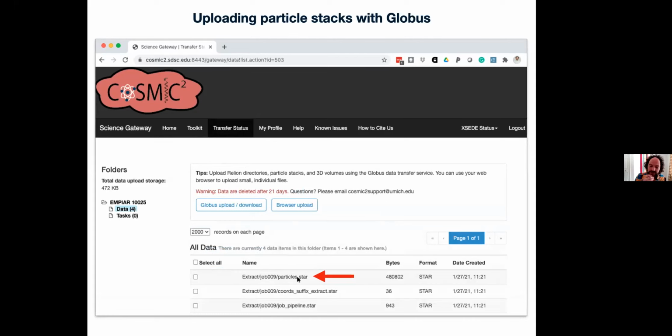The biggest question with the cloud in general is how fast is this going to be for uploading? Because we're at SDSC, SDSC is on the fastest internet you can get in the country. And so the limitations are mostly going to be where your data is living and where does it have to go. If it has to go over Wi-Fi, obviously that's going to be slower. But on the SDSC side, it's extremely fast. It's as fast as you can get. So you can upload stacks here.